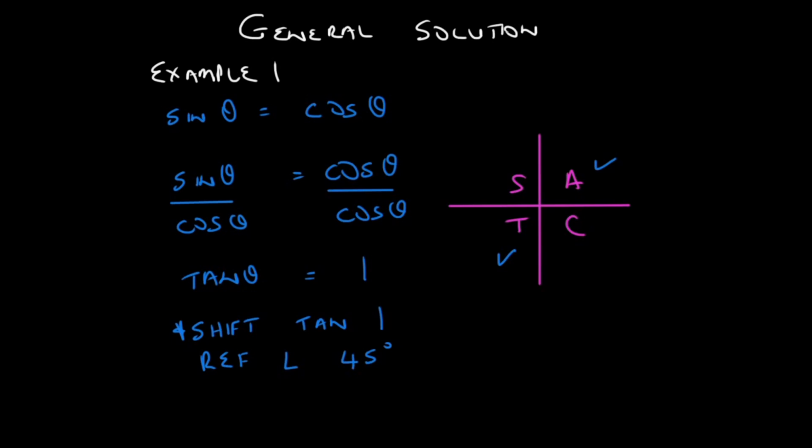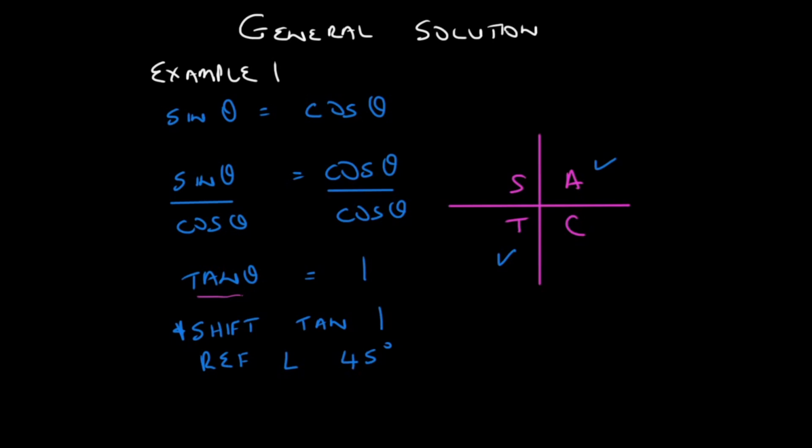So when we have sine theta is equal to cos theta, what we need to do is try and get it to one ratio. And you've done identities, so you know that sine theta over cos theta is equal to tan theta. So if I divide by cos theta on the left hand side and the right hand side, that will give me tan theta. Is that not right? So tan theta will be equal to 1 because cos divided by cos is 1.